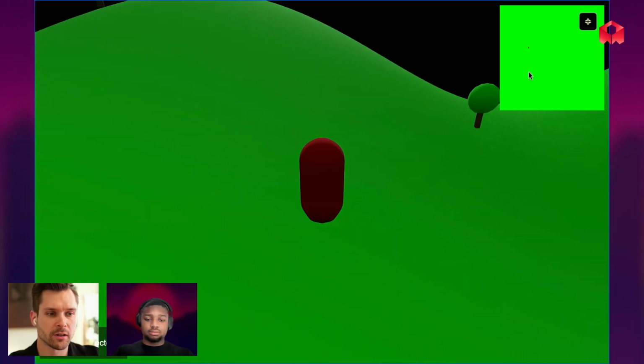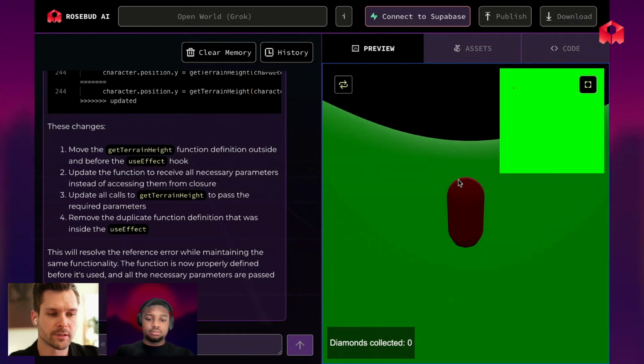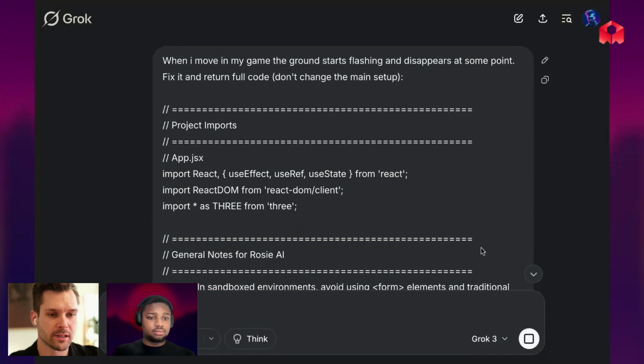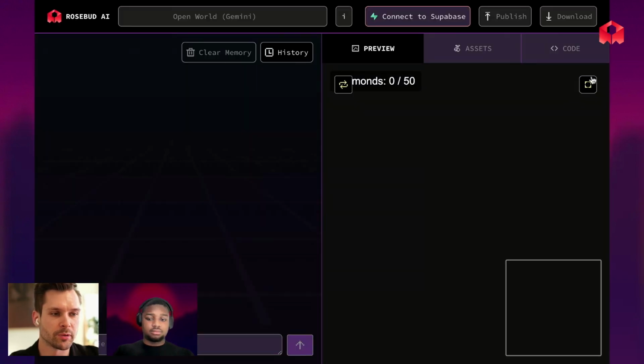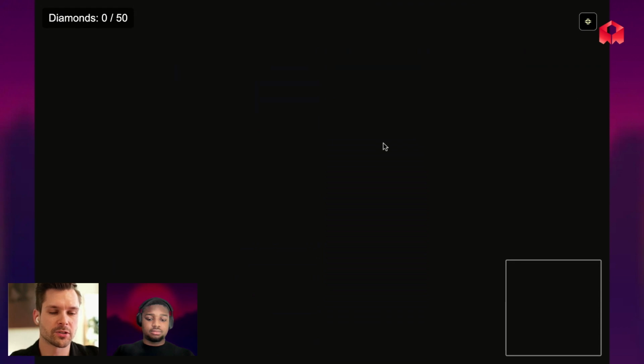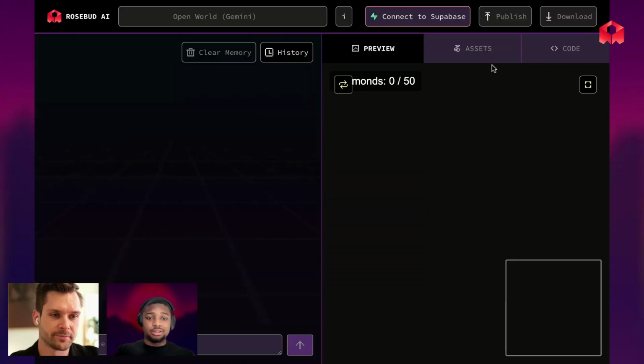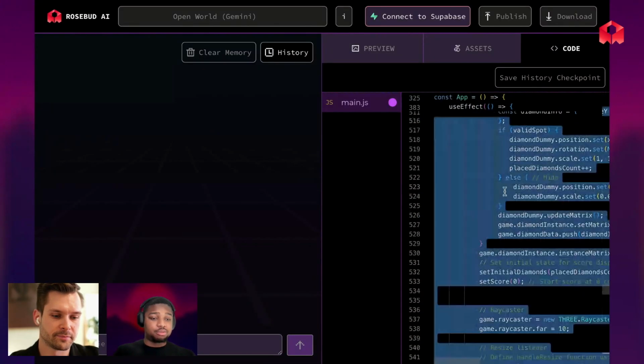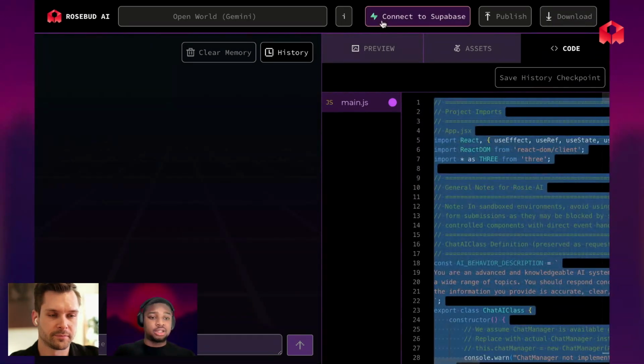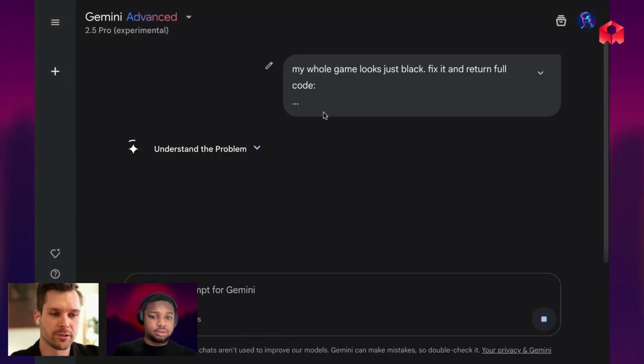I'm going to give Grok another attempt to fix this game. Starting a new chat. Send. Boom. I'm feeling a little hopeless with my Gemini game. It's just all black now. Yeah, it's happening a lot to me too. I got a pretty big response, 1,000 lines from Gemini as the next one for this, and then everything looked black again. All right, I'm asking Gemini to fix it again.